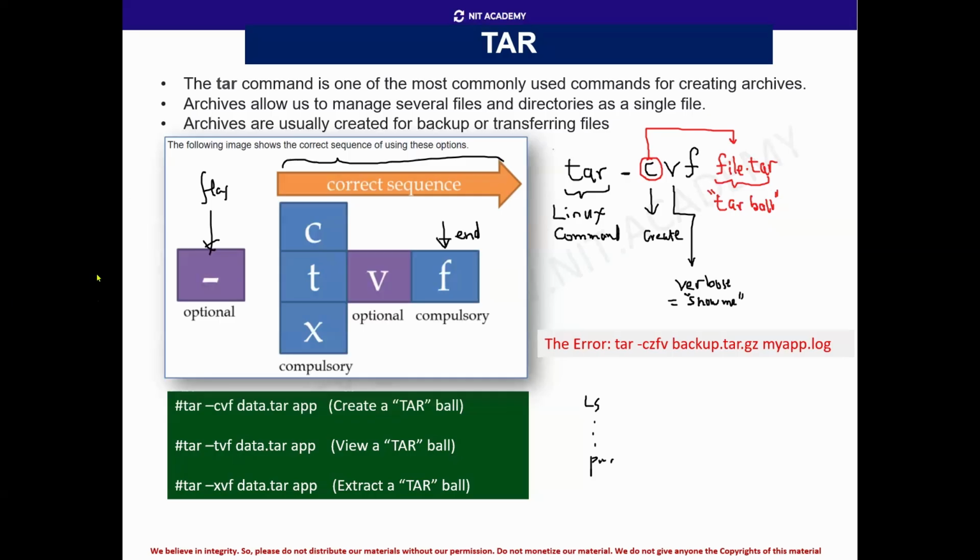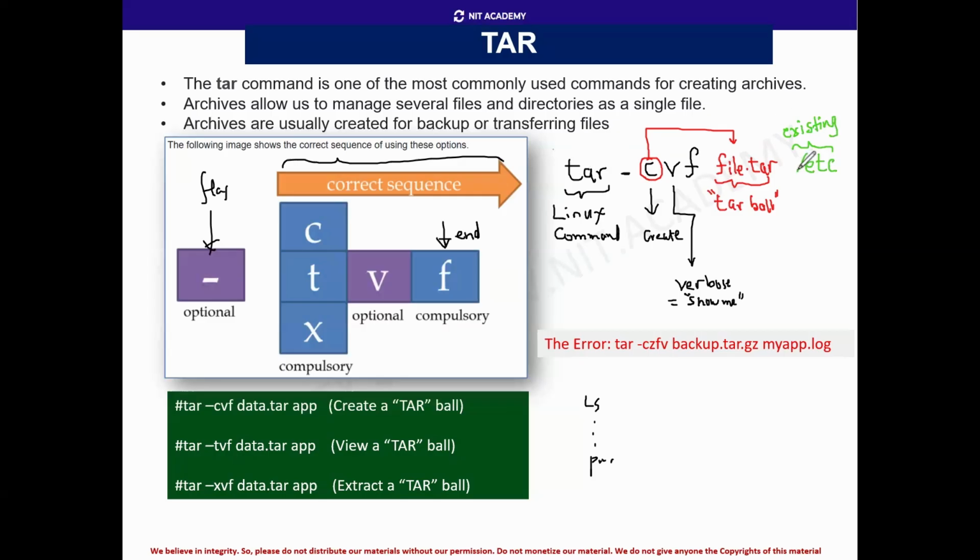Of, let us say, you want this to be created for your etc folder. This is the existing folder. So you are creating a file called whatever name you want to give that file, but the extension has to be tar because this is a tar command.